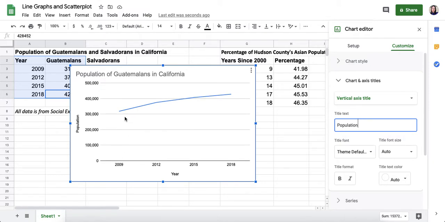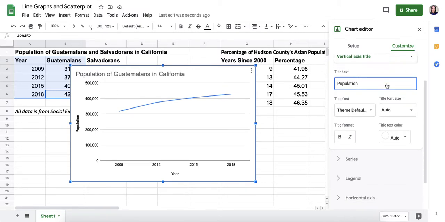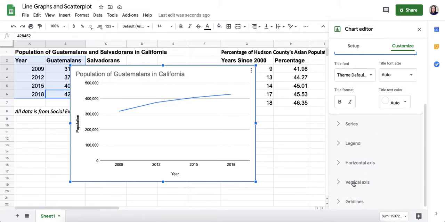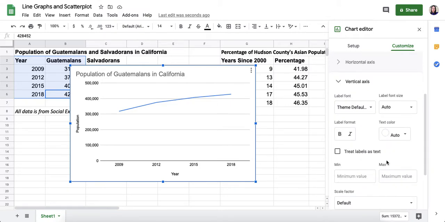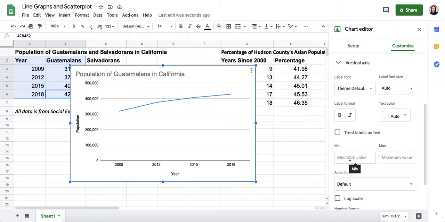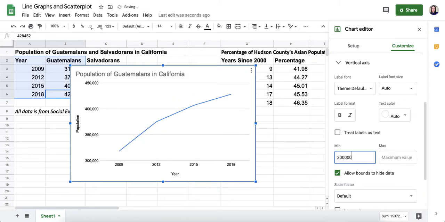So we can change the minimum value to be 300,000 so that the line graph is zoomed in and we get a better picture of how the line is changing over time. To do that, you're going to go to vertical axis and you're going to enter the minimum value here. So I'm going to enter 300,000.